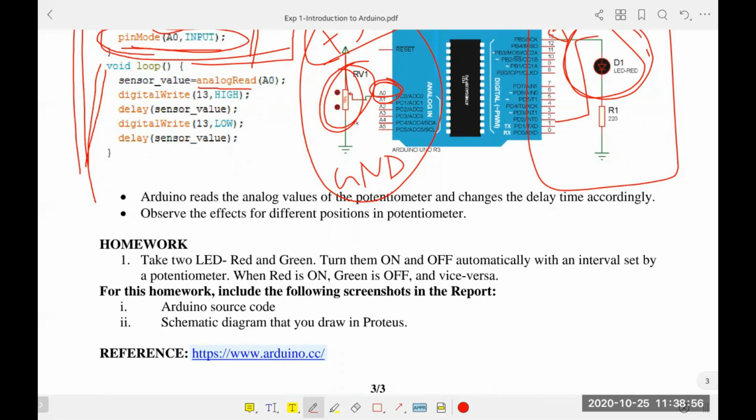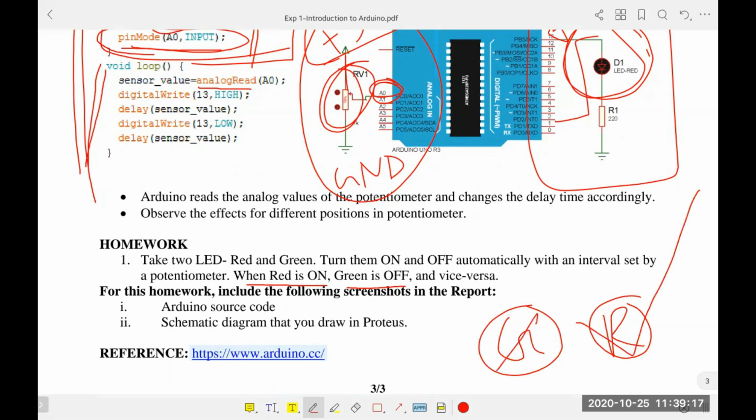One is a red LED, let's say this one, and another is a green LED, this one. And you want to perform this same blinking task, but the condition is when red is on, green is off, and vice versa.